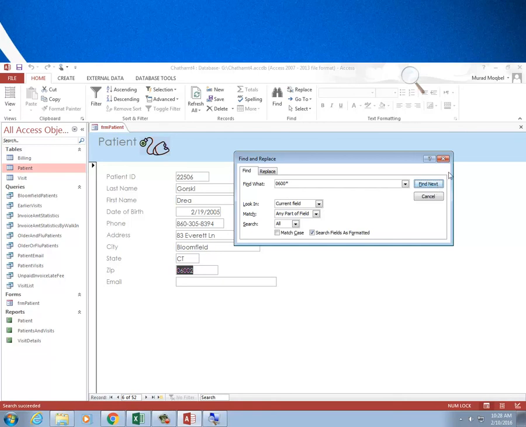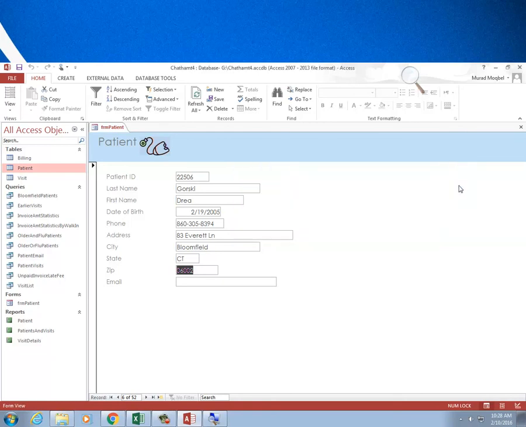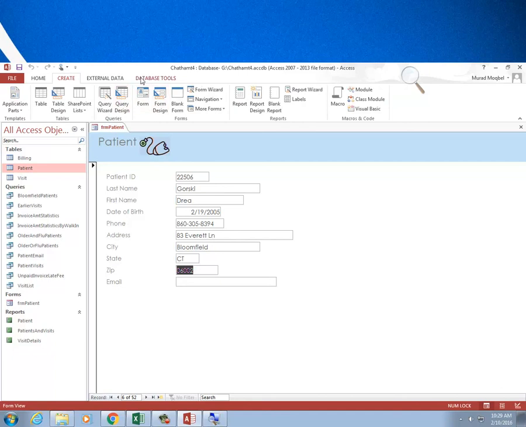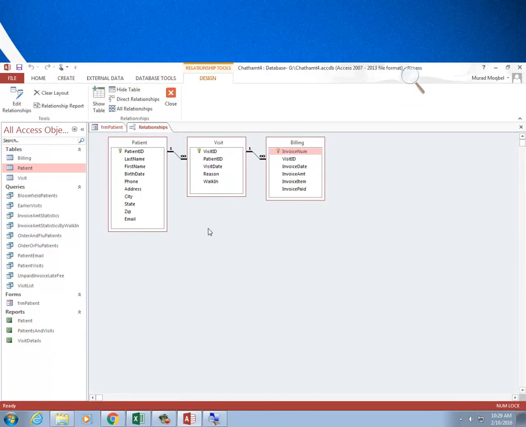So now, let's say that I have a one-to-many relationship, and I have a patient, and every patient has many visits, right? And I want to track those visits for each patient. I want to see how many visits, and what are the visits for each of those patients. So for that, I can create a form that consists of two tables. I want to see first the relationships. As you can see here, I have a one-to-many relationship.